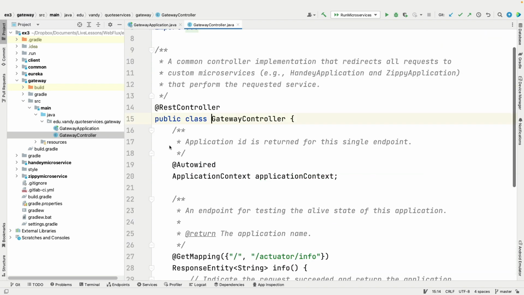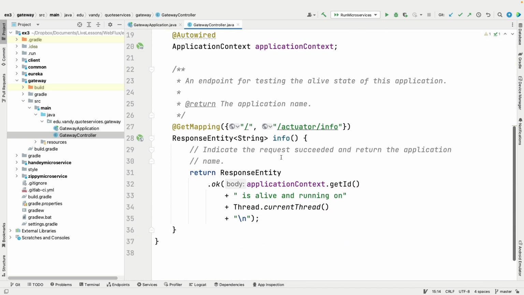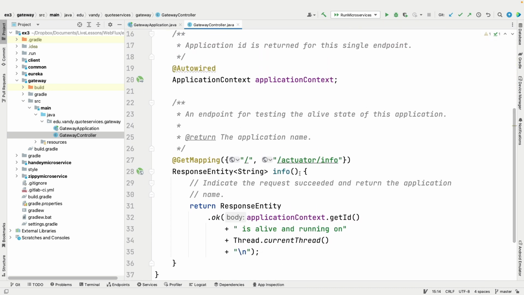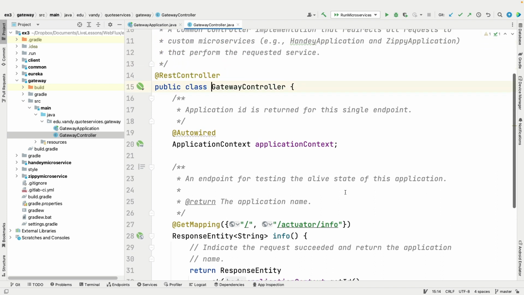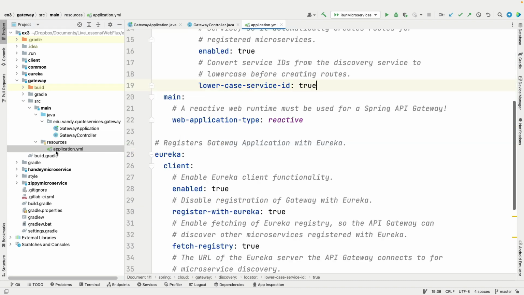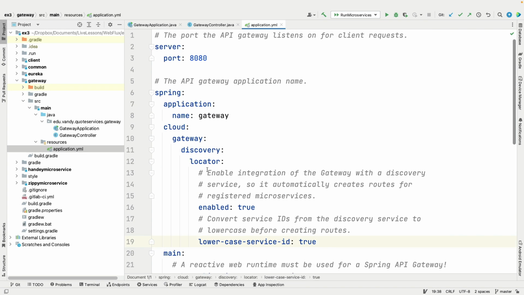And here's the gateway controller. As you can see, it's also incredibly Spartan. It's got this method that Eureka can use to ping it to see if it's currently alive. And that's really pretty much all there is to it from a code point of view, from an imperative or reactive writing code perspective. However, there is an application YAML file. And this application YAML file is the one that does all the work to set things up.